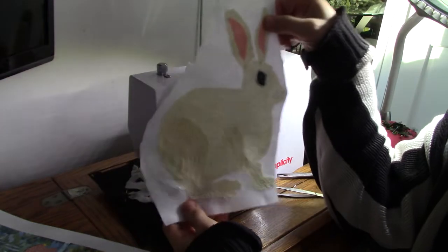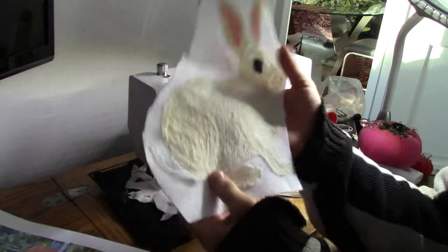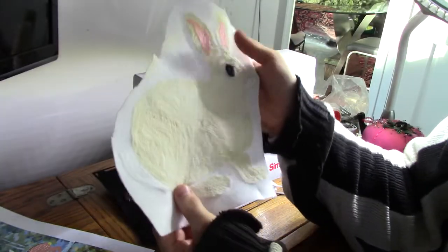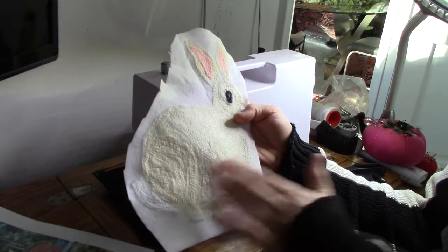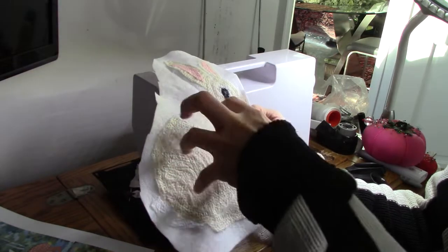So I finished my bunny here. This will be attached to my work shortly. Now, if any of you have bought any of Isabella Hoffman's books or done any of her video courses, you'll know that she always says start from the center and work out. And that's absolutely true, because this does tend to stretch. And what I found is if you don't do it that way, you end up with bubbles in the middle.